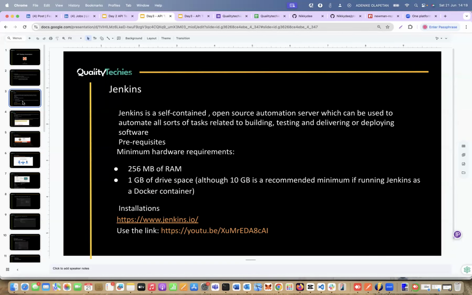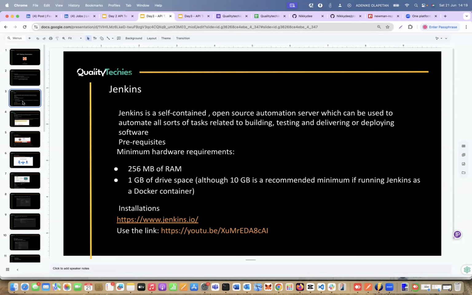Okay, so I'll start by defining what Jenkins is. Jenkins is a self-contained open source automation server, which can be used to automate all sorts of tasks related to building, testing, delivering, or deploying software. So what do I mean by this? Building starts from your developers.